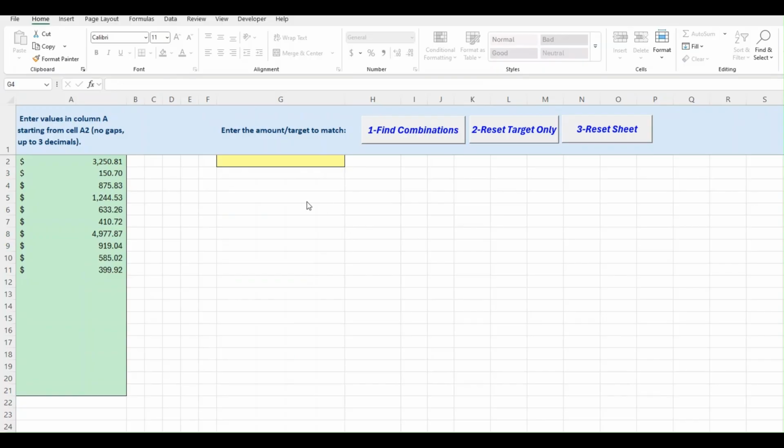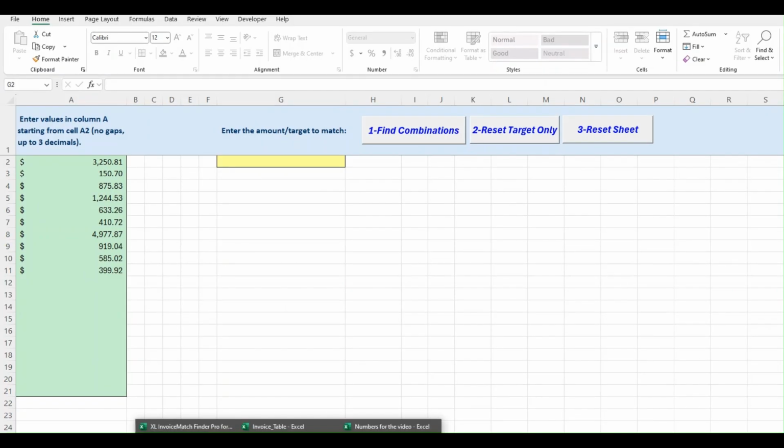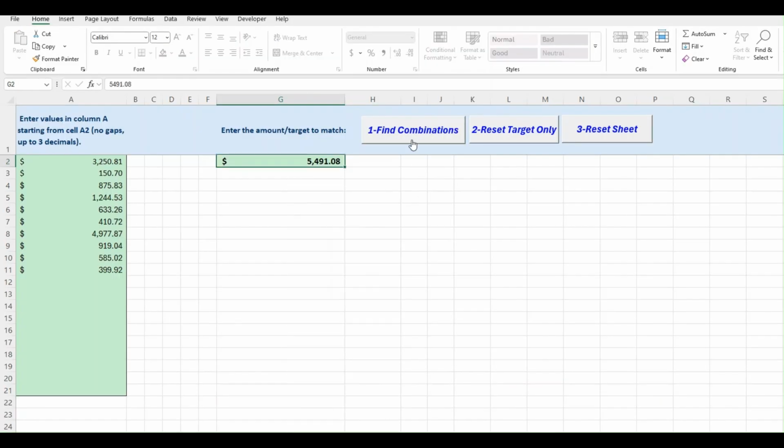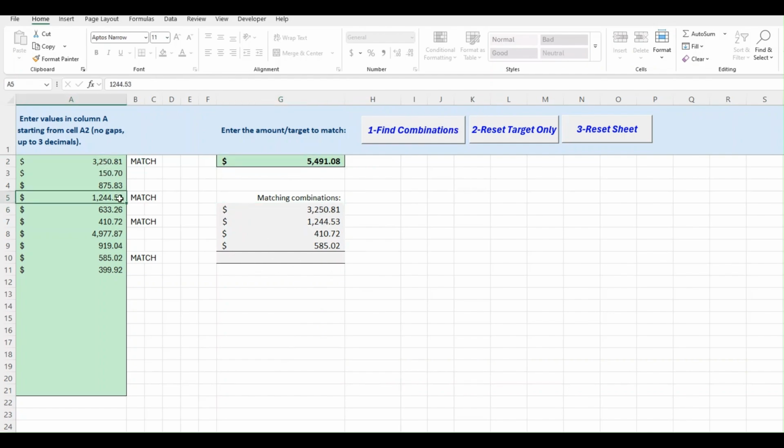In this case is the deposit amount. We just paste it, and we just hit find combinations, and Excel makes thousands of calculations, but in seconds it will give you exactly the list of outstanding invoices that add up to your target value.